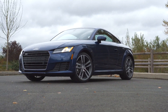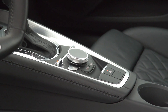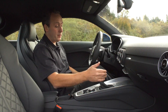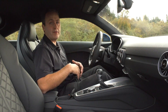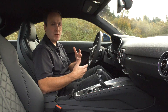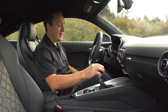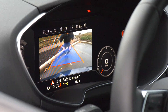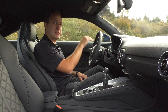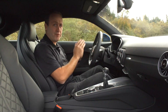This is the only transmission you can get in this car in North America. It has multiple modes: drive, manual, and sport. Sport gives a much more aggressive nature to the automatic transmission during acceleration, deceleration, and all that. When I go into reverse, my center gauge cluster becomes my backup camera and radar. Unlike many other cars, the backup display is almost as clear at night as it is during the day — very often cameras aren't very good at night, but this one is very good.